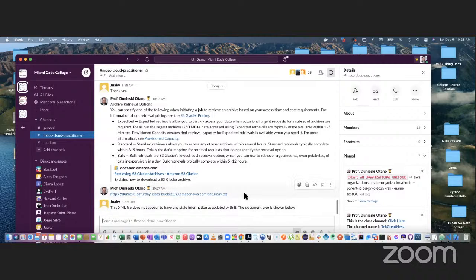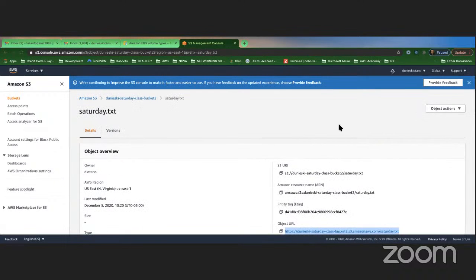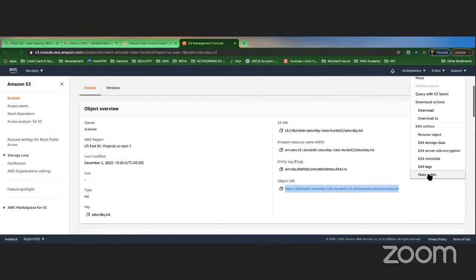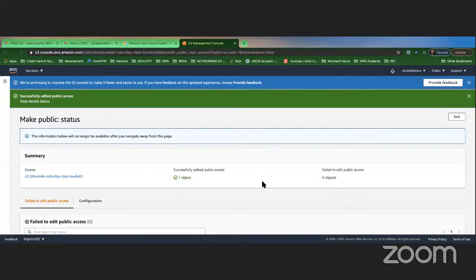You get an error, right? By default, my bucket is private. So what I can do here is try to make it public. Okay, so I'm going to make it public. Try now.